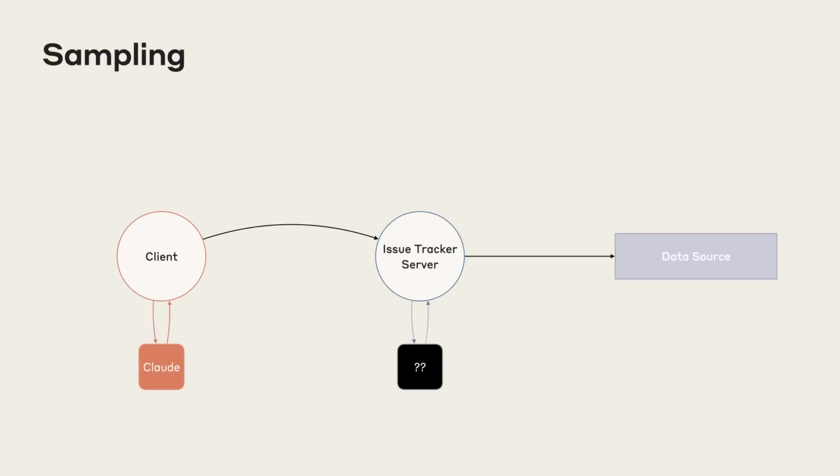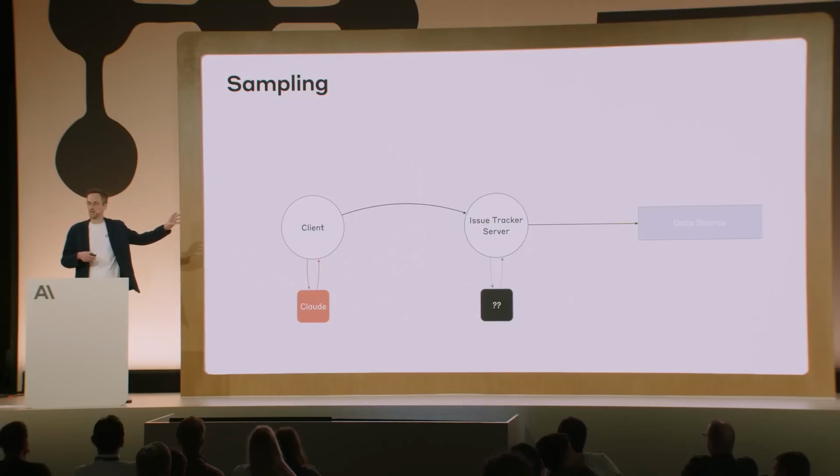And so one way to build this is you can build an MCP server that is this issue tracker server, and you have a choice here. You can bring your own SDK and call the model, have the model summarize. But then there's a little problem to that. The client has a model selected, be it Claude or whatever else, but the MCP server that you've built doesn't know what model the client has configured.